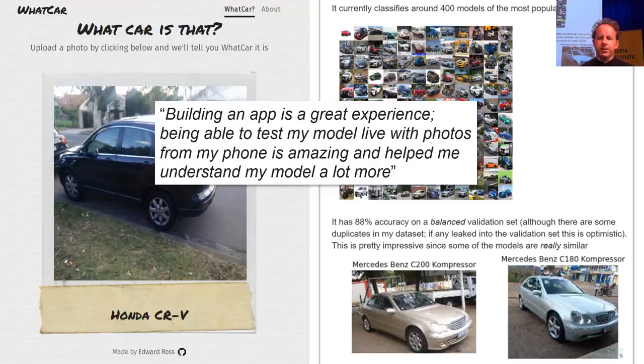And it's interesting that he's describing trying it out on his phone. A lot of people think, oh, if I want something on my phone, I have to create some kind of mobile TensorFlow, ONNX, whatever, tricky mobile app. You really don't. You can run it all in the cloud and make it just a web app, or use some kind of simple little GUI front end that talks to a REST backend. It's not that often that you'll need to actually run stuff on the phone. So this is a good example of that.